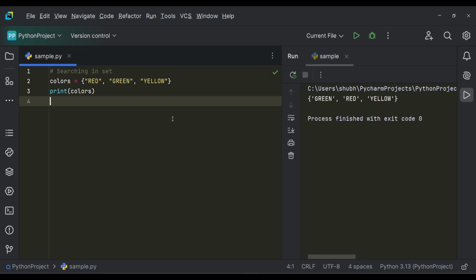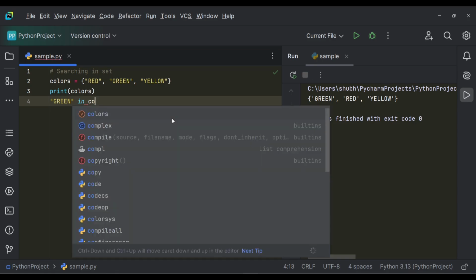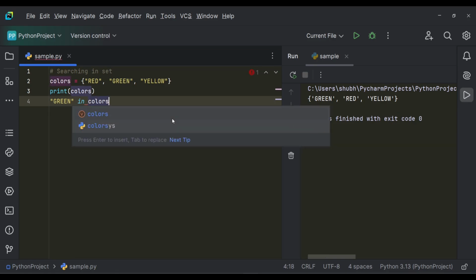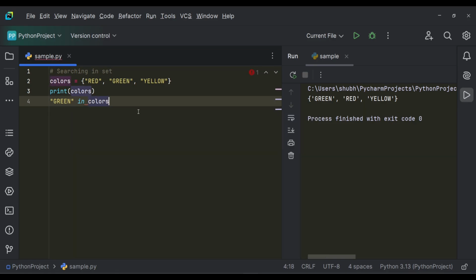And now if I want to search any string or any value in the set variable, how can I search? I can search the item or the value which we want to search. Let's say green in colors. So this will search the item green, which is a string, in the colors set. So let's do this in an if statement.